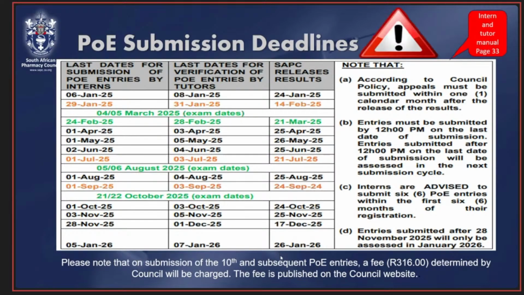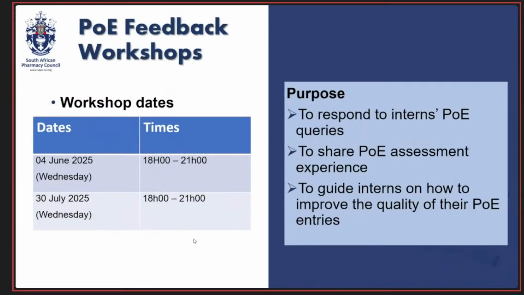And then here are the dates of the workshops. We are going to conduct the feedback workshops in the middle of the year, during June and July. That's where the assessors will be sharing with you some of their assessment experience, and also guiding you on how to improve the quality of the portfolio of evidence that you're submitting.